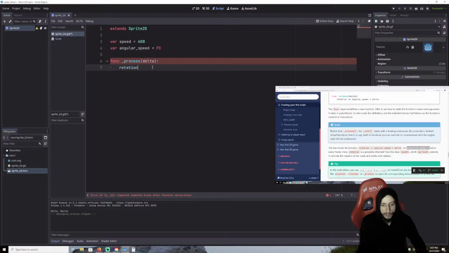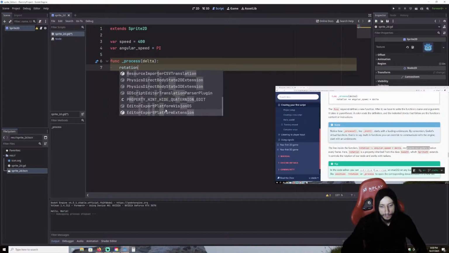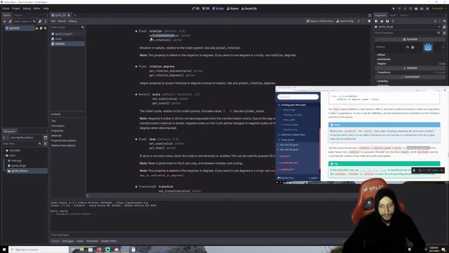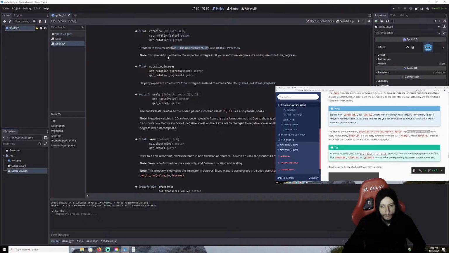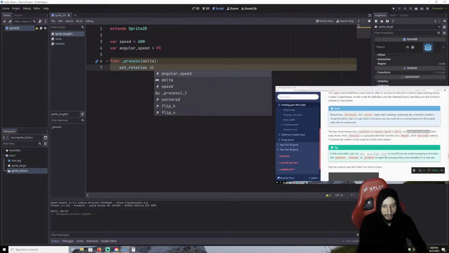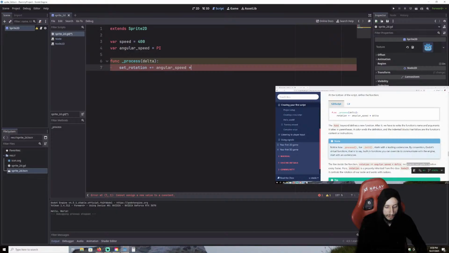So rotation, set rotation, plus equals angular speed times delta.